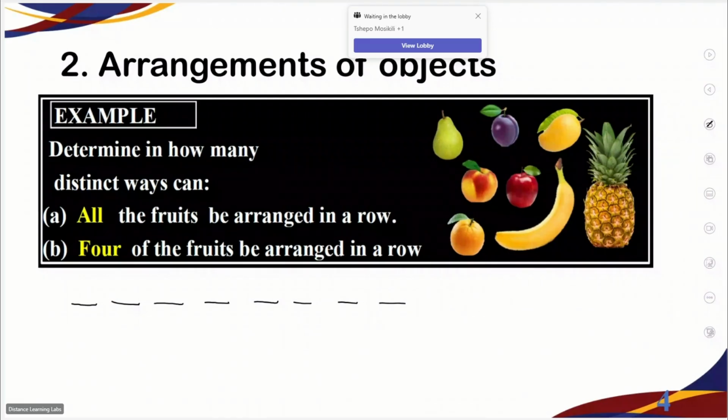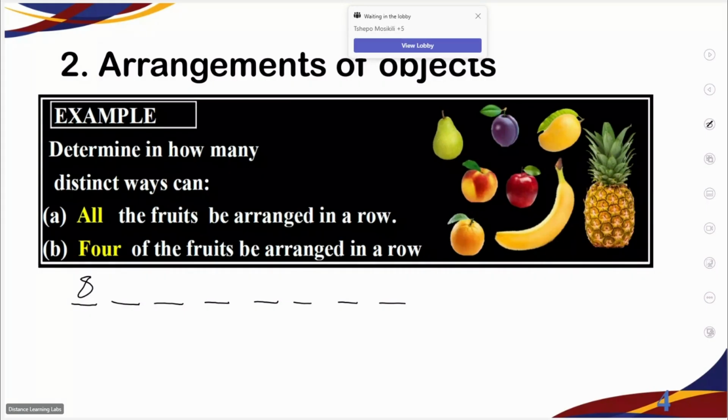Now, all the 8 fruits would be competing for the first position, meaning any of the 8 fruits, it can be a banana, it can be a pineapple, it can be an apple, it can be an orange that occupies the first position. Therefore, on the first space, we are going to write 8. 8 does not mean all 8 of those fruits would occupy the first position. The 8 that is written on the first position means 8 fruits are competing for that first position there. Hence, we are writing 8.